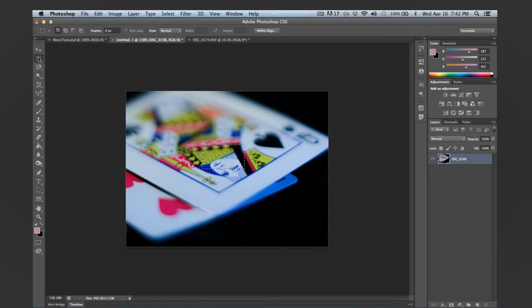So now we have this rectangular tool. We can feather it. You can select more by clicking this icon and adding to the selection, like so. You can do that, and you can also do the opposite.